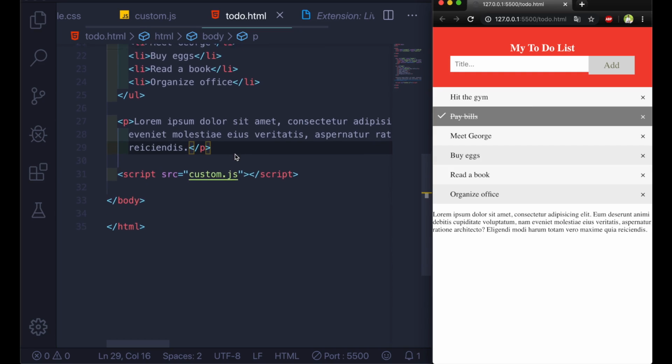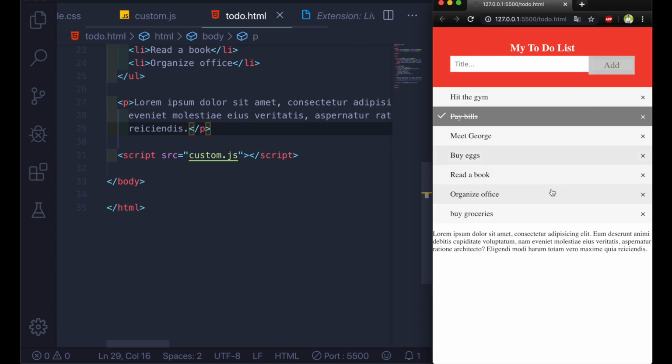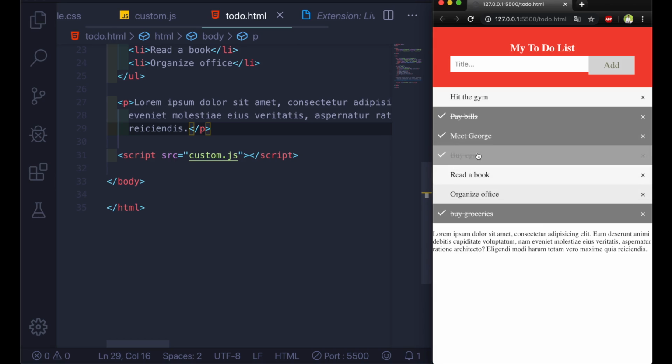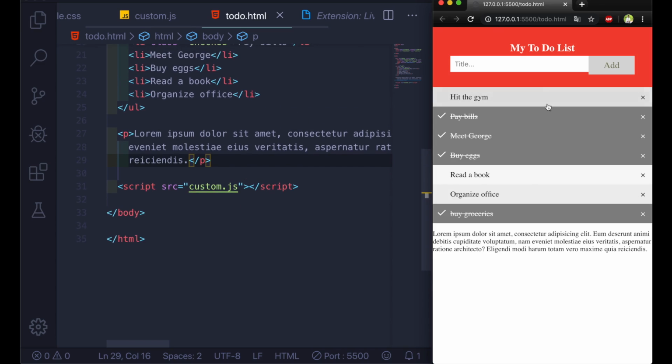If you are wondering what this application is, it is a very simple to-do list application created using JavaScript. If you want to type something like buy groceries, you can just add it and it will come down here, and whenever you have completed the task, you can just press on it and it will be striked out as completed, like meeting George, buying eggs, are all completed. I'll give you the code to this to-do list application, and you can download it and run it on your local system with VS Code. So these are my top 10 VS Code extensions that I use very heavily in my website designing workflow.